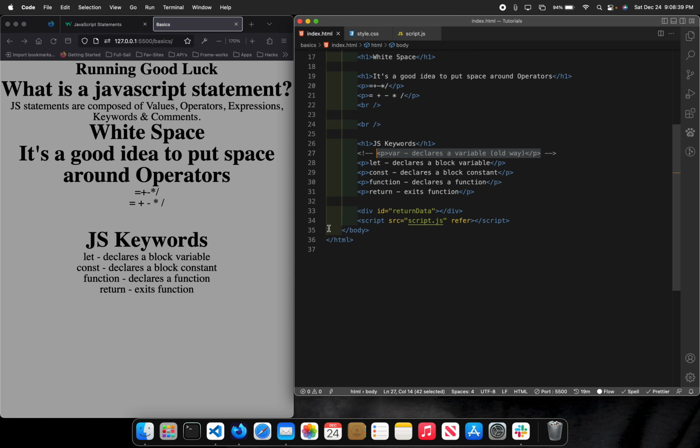Now we have let, which declares a block variable. When declaring a block variable, say you have a function.